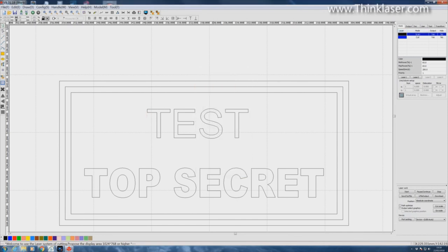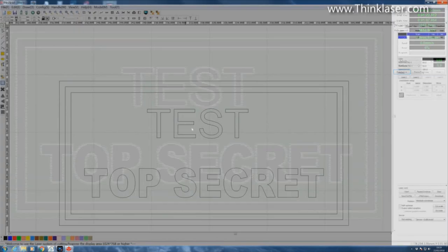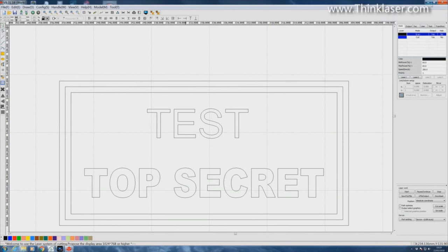Okay. Now we can take a quick preview of that again and you'll see that they're still there, but they're much more compact and they don't join up with each other. They don't merge up between the letters. Okay. So I think that's the job done. We're ready to save it and output it to a file.